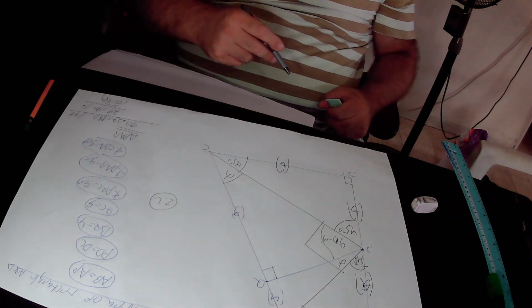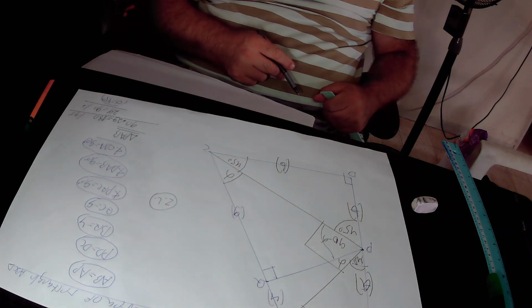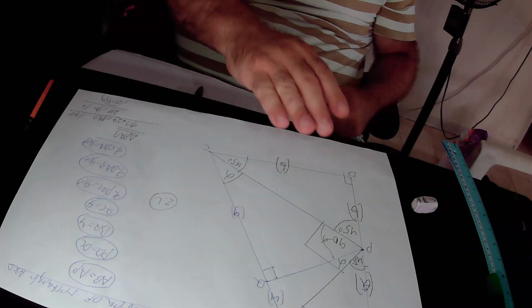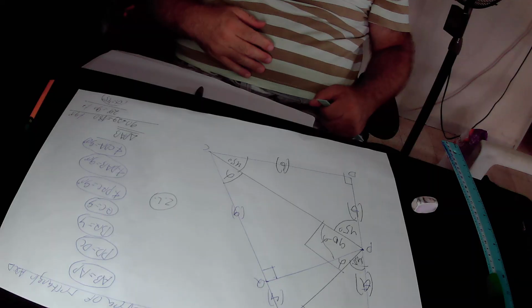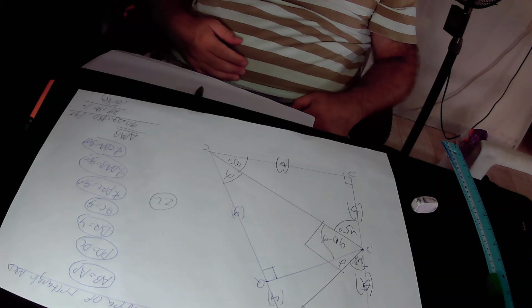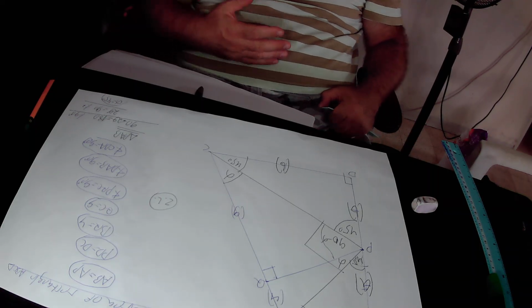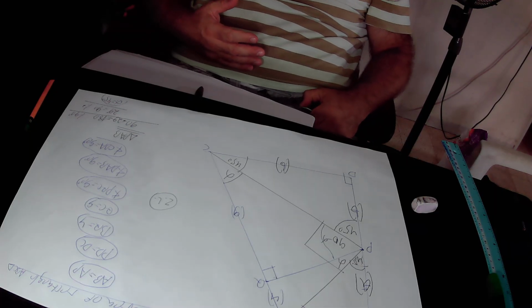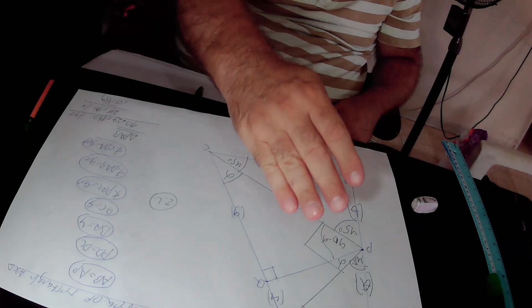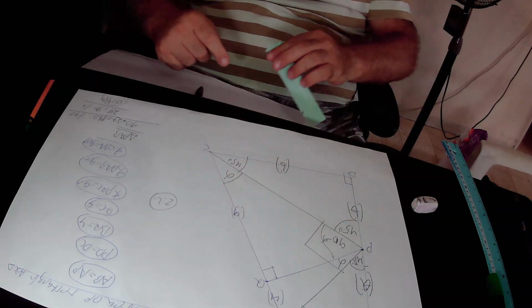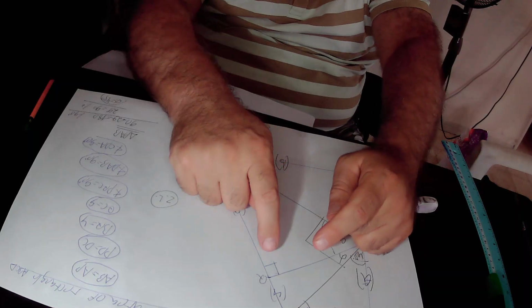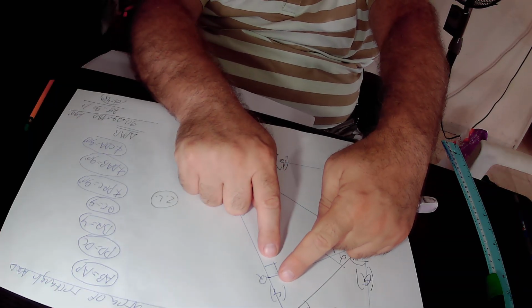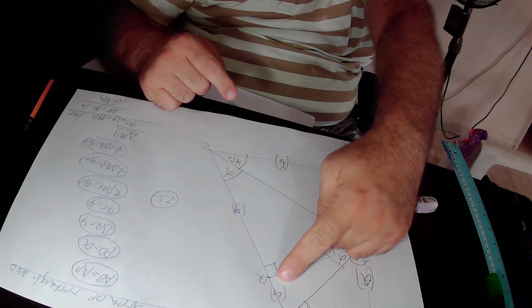BC is one side of trapezoid ABCD, therefore it is absolutely a straight line. So if we focus on the left side of the straight line BC at point Q, here the sum of the angles must be equal to 180 degrees according to rule 3 that says that the sum of the angles from one side of a straight line is equal to 180 degrees. So which angles do we have at the left side of the straight line BC at point Q? We have this angle that is equal to 90 degrees. So this angle plus this missing angle in total they must be equal to 180 degrees according to rule 3. Therefore this missing angle must be equal to 90 degrees in its size.